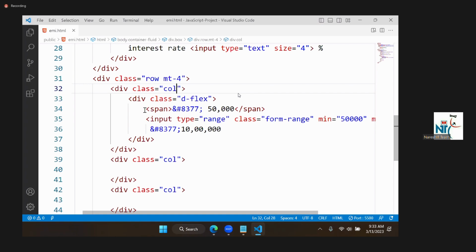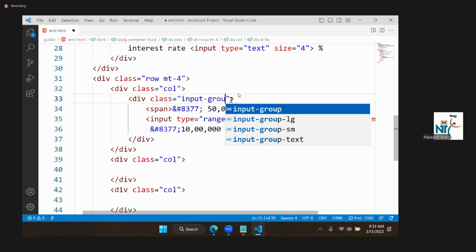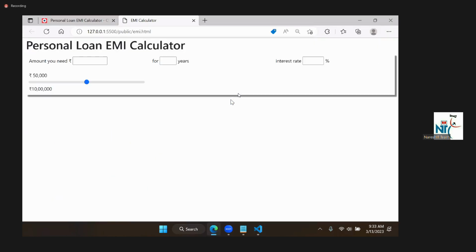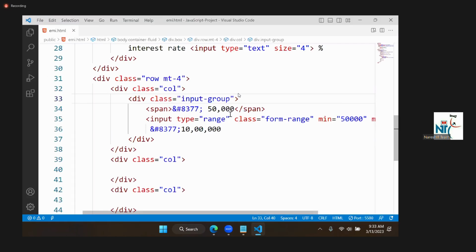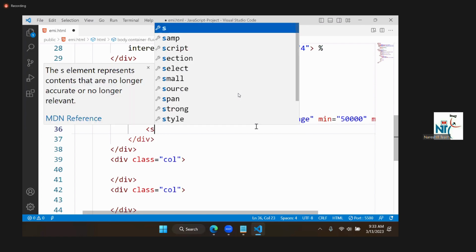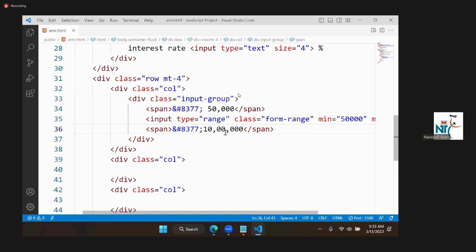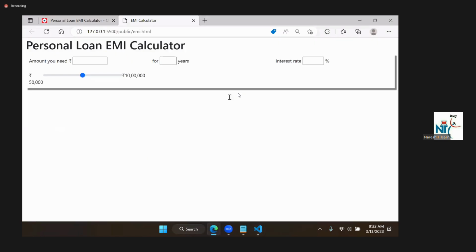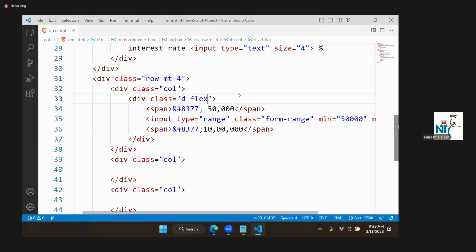I will do one thing: I will use the class called input-group. So input-group, this will be kept in another span. Okay. Say d-flex. Still adjustable width.